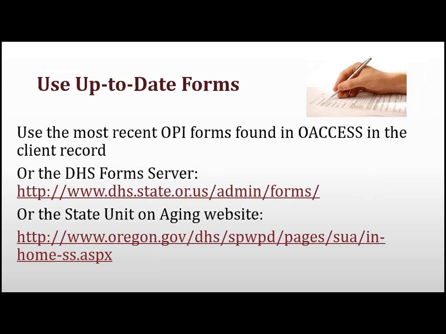It's important that we use updated forms. And these forms are going to be available to you in a couple of different places. And I want folks to get used to going to the DHS form server to pull them off. We will have some of them also on the State Unit on Aging website. But between Oregon Access and the form server, they're all going to be available to you.